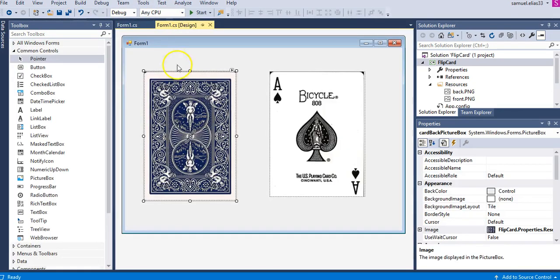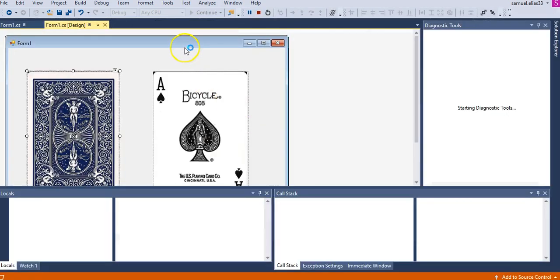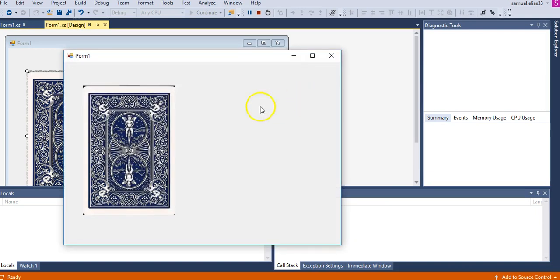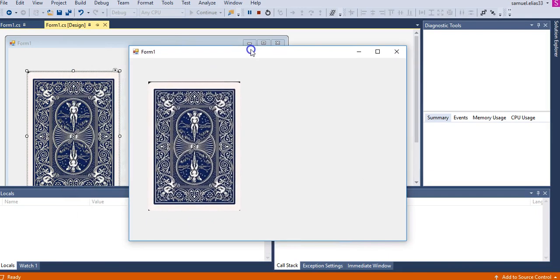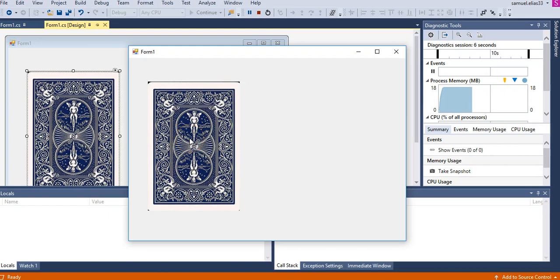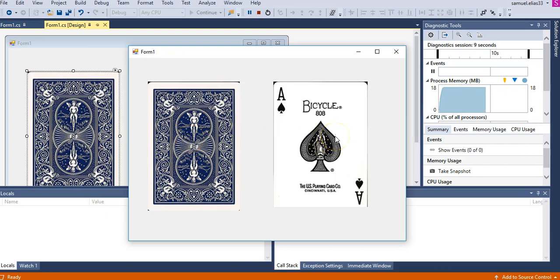Go to my design menu. And now it's a real simple program. What should happen is I'm going to click the back of this card, and the face of the card should appear. So I'm going to go ahead and start and compile this. Which is taking a little bit of time, as sometimes it does. And my program. Notice the back of my card is visible. I'm going to give it a click, and it flips the card over.